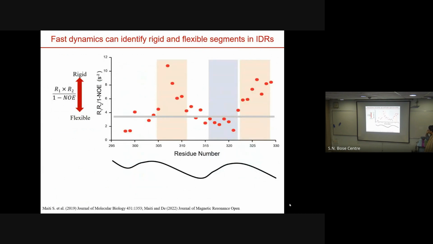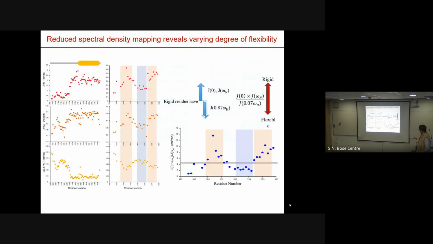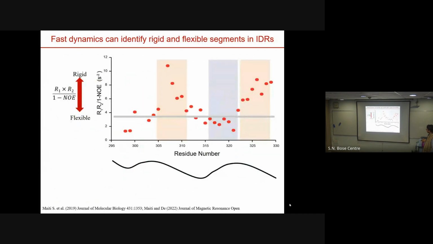Yes, so we first did all of this analysis to pick this up, and then later on we showed that you don't actually have to do all of this analysis. From the actual NMR parameters, we can show by using something like this, where we multiply two and divide by the third one, that we can pick up rigid segments, residues which are more rigid compared to the rest of the protein, right? So based on that, this was already sort of known, and I think this data supports that these disordered regions, you can think of them as having rigid segments.